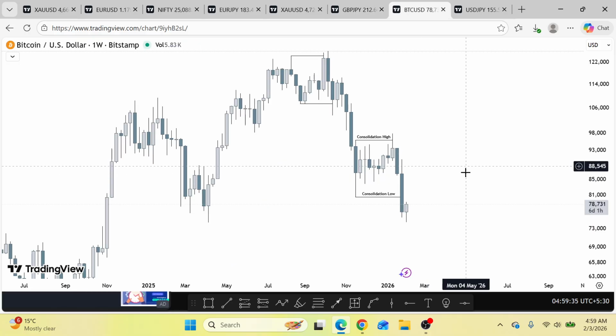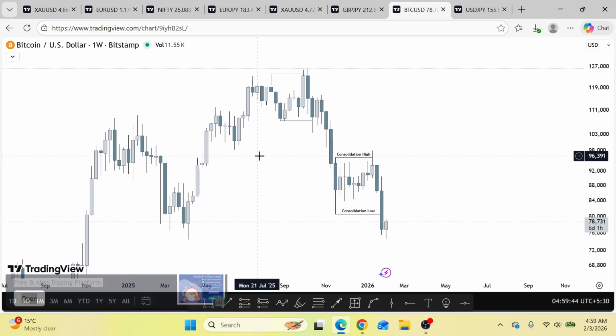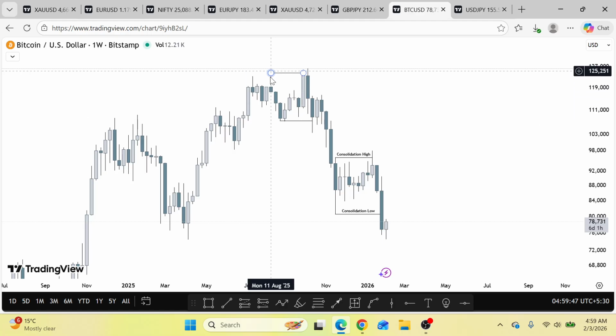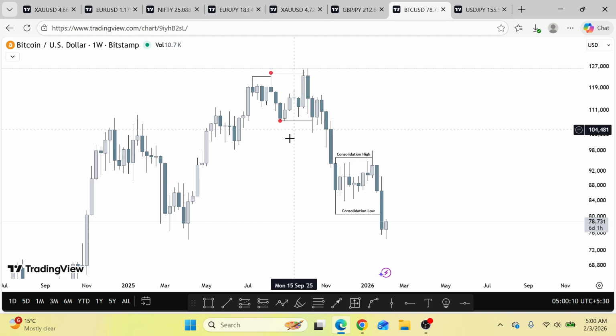The third type is range highs or range lows. In the market we sometimes have consolidation where price is ranging in one range. Here we have a range, we have a sweep of this high, and we have an expansion towards the downside. Then we are consolidating between this swing high and this swing low, between these two points. This is the third type of liquidity: consolidation high and consolidation range low.